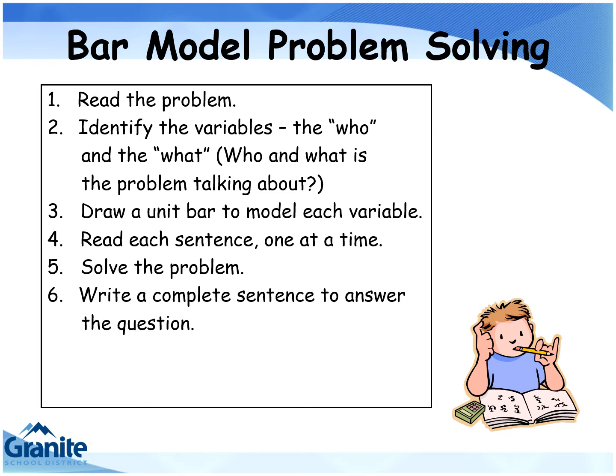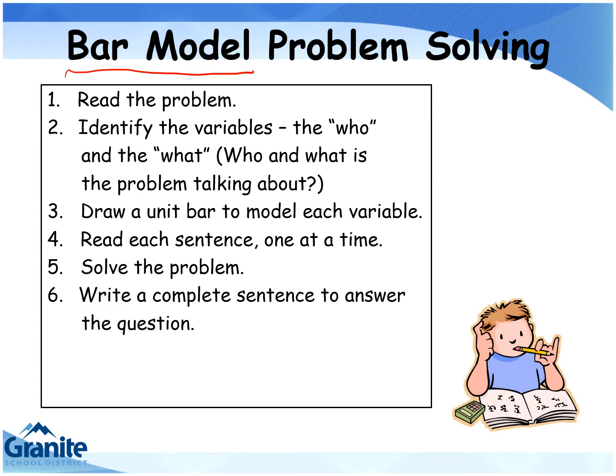Okay, let's talk about using the bar model problem solving technique when used for solving unit rate problems. There's 6 steps. First one, we're going to read the problem. We're going to identify the variables. We're going to figure out who the problem is about and what it's about, okay?